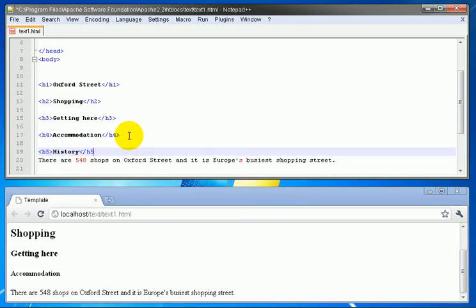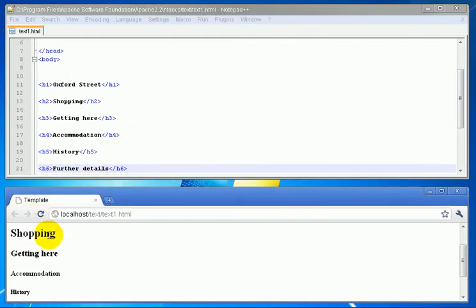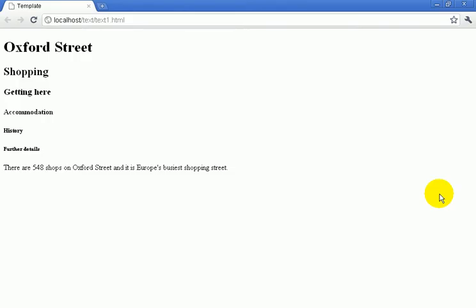These elements can be used in long documents containing a large amount of information when it's important to divide the text into many sections. When you refresh the browser, notice that the Level 5 and Level 6 headings are even smaller than a regular text. I'll switch to full screen so you can compare all levels of headings at the same time.